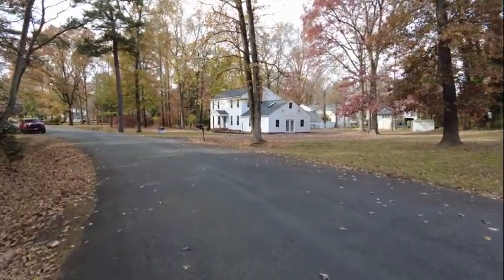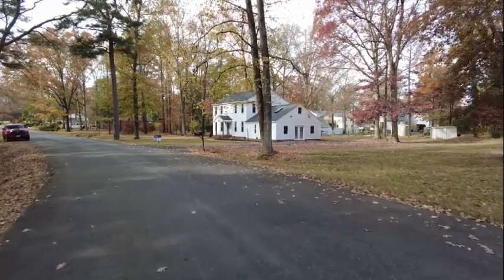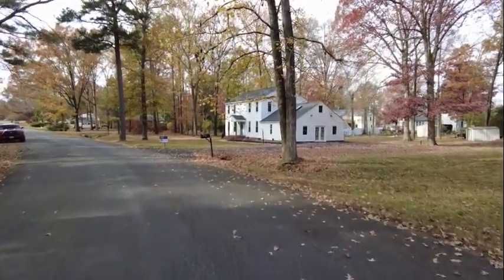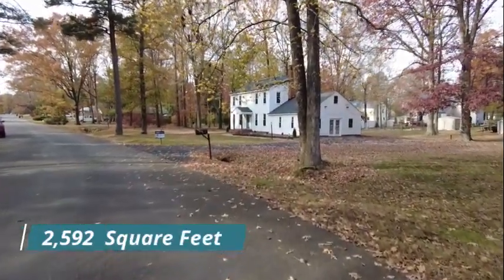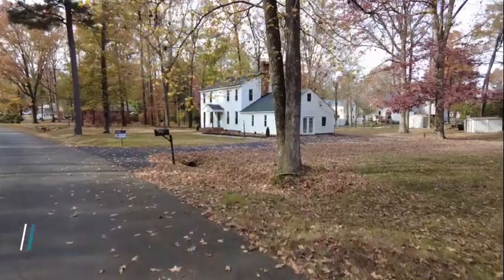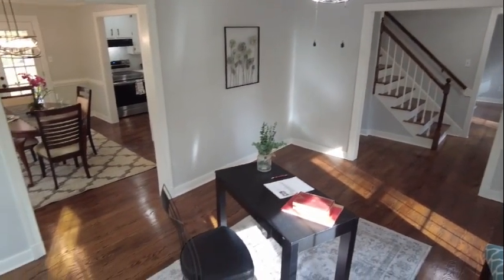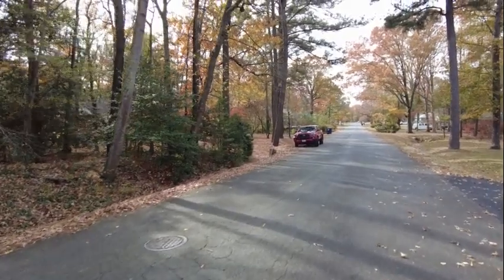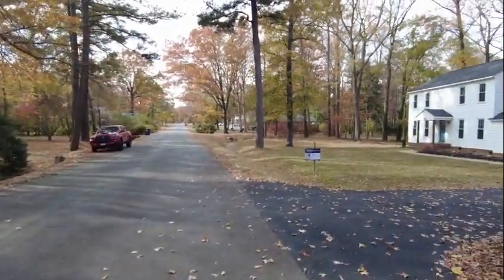This is a newly renovated home, a colonial, and I love what they did here because they maintained the original floor plan. I know a lot of people are not big fans of the open concept. So I try to bring you a variety of homes and styles and price ranges and neighborhoods here on this channel. And special thanks to Iris Hernandez, who was kind enough to allow us to come in and take a look at her beautiful listing.